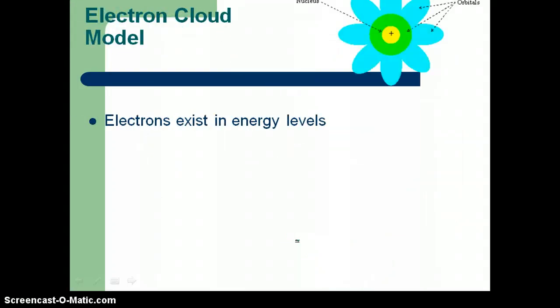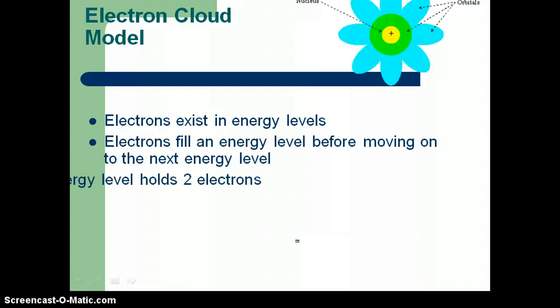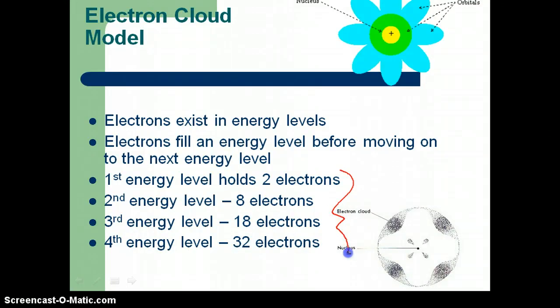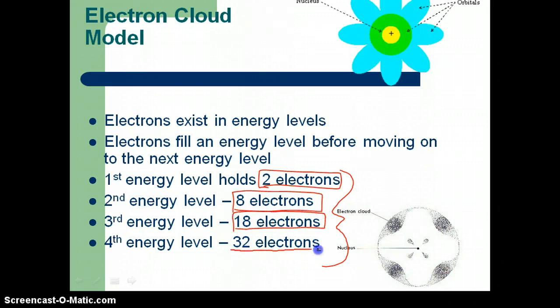The electron cloud model, a little bit more about that, is that the electrons exist in these energy levels. And you must fill an energy level before an electron will move on. So you must fill the first energy level before you go to the second, you must fill the second energy level before you move to the third. And so there are some amounts of electrons that can fit into each energy level. And you definitely do need to know this idea. In this class, since we're doing an introduction to chemistry, we don't really move past the third energy level too often in our drawings or in our elements that we use. But as we move on to chemistry, for those of you that will take chemistry, you will learn more about these energy levels.